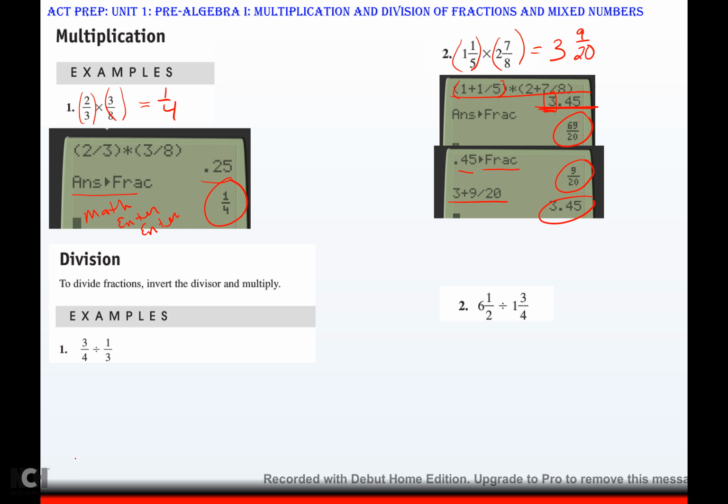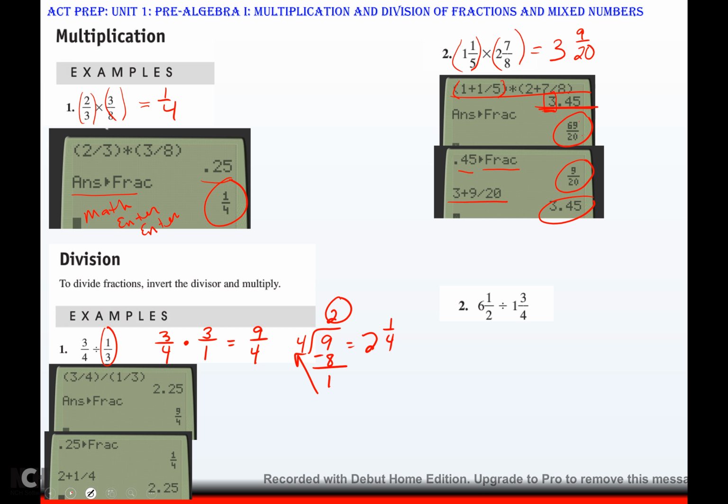Division. If you're doing this by hand, the rule for division is you keep the first one, you change to times, and you flip the second one. So that would turn into 3 over 1, which would give me 9 over 4, which 4 goes into 9, 2 whole times, take away 8, leaves 1 left over. So my answer would be 2 wholes, and 1/4 left over.